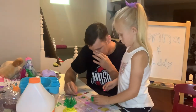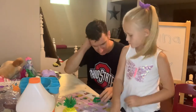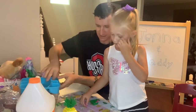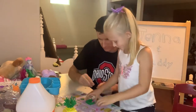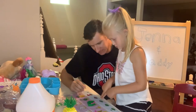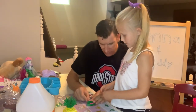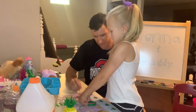That one goes on the next layer. Oh! So we need a little... Okay. You see? Look at the directions there for us. So this little pink one goes right here. We're on this spot. So we need two long ones, flat and long ones, to go right there. Right here? I think so, yep.